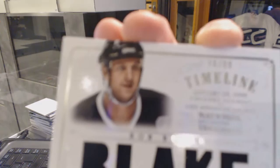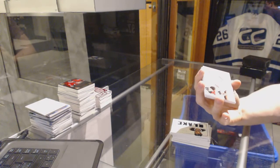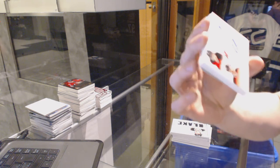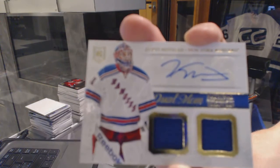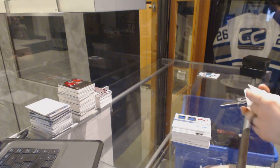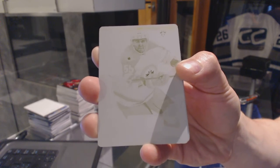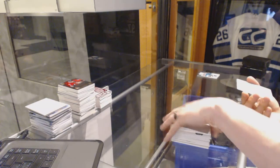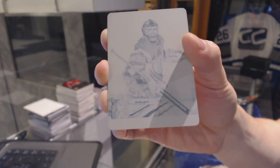Timeline jersey numbered 99 for the LA Kings, Rob Blake. Dual auto gold numbered 5 of 25 for the New Jersey Devils, Stefan Matto and Hari Pessaman. Dual jersey and autograph for the New York Rangers, Jason Mishin. One-of-one yellow printing plate from Anthology for the Winnipeg Jets, Mark Shifley. And a one-of-one cyan printing plate from Zenith for the Calgary Flames, Mika Kiprasov. So there we go boys and girls — multi-randoms coming up next.